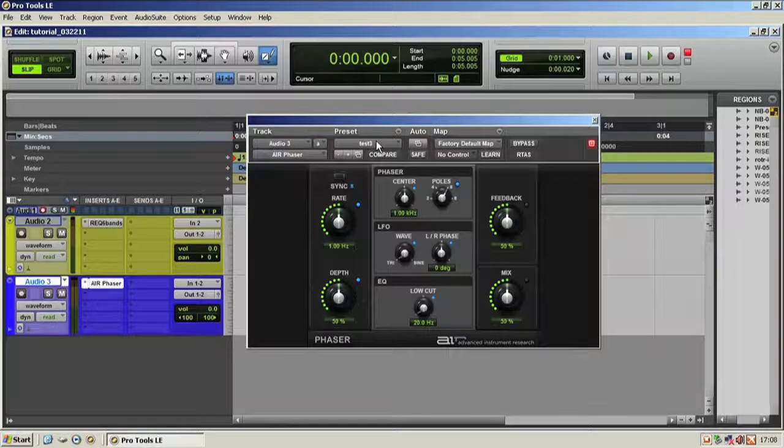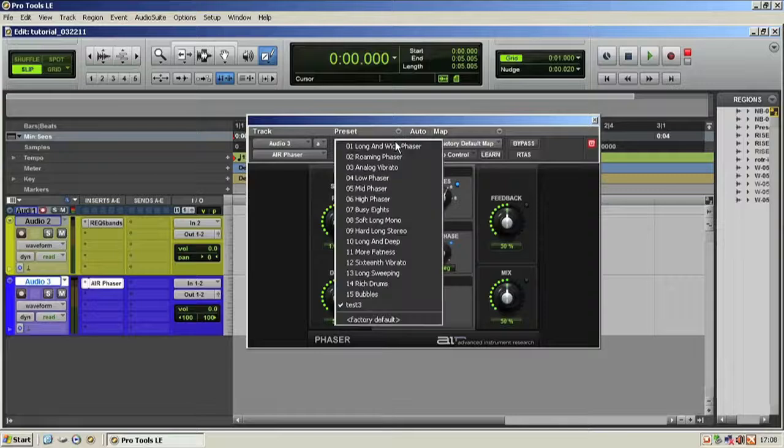But this is where you're going to pull them up. So again, this one's kind of doing both jobs. It's saving it as its own individual preset file that I can then drag over to a thumb drive, bring to another computer with Pro Tools and this plugin loaded, and then boom, pop up my setting right there. And you can in fact copy the entire folder. You can copy all your presets. This one happens to come with a bunch of preloaded factory presets. They're all in order right there, and they're numbered. If I were to have numbered this one 01 test, it would have dropped in right there.